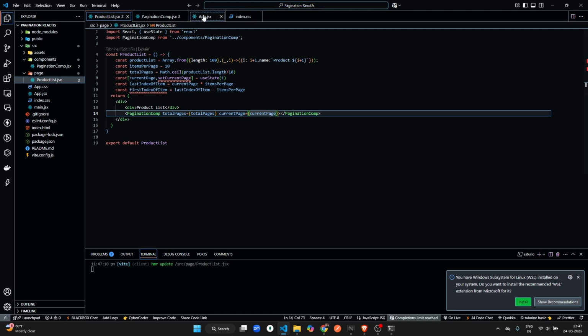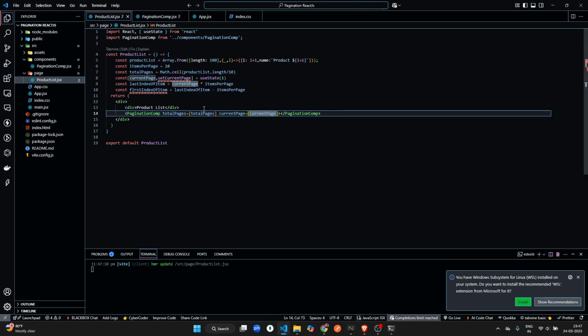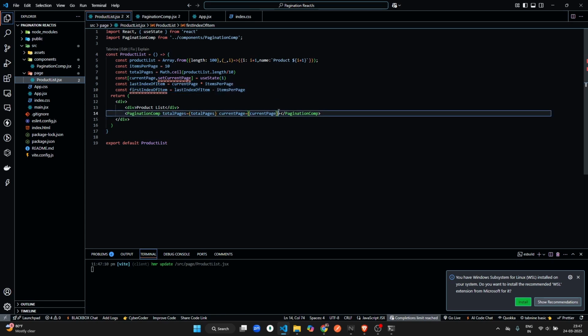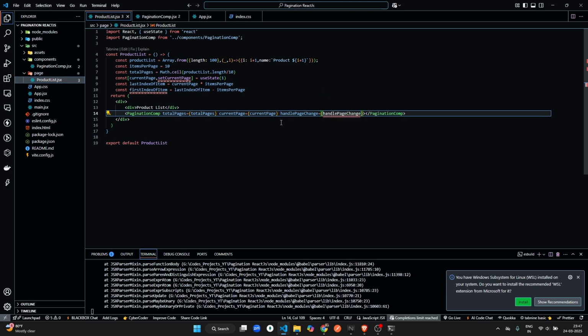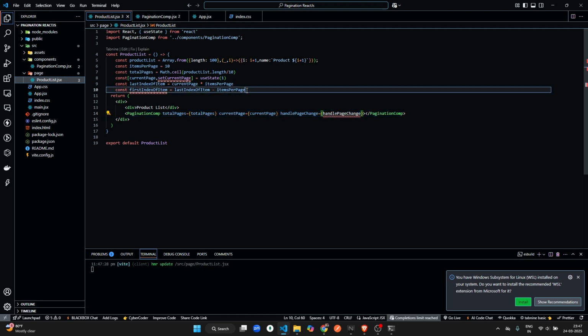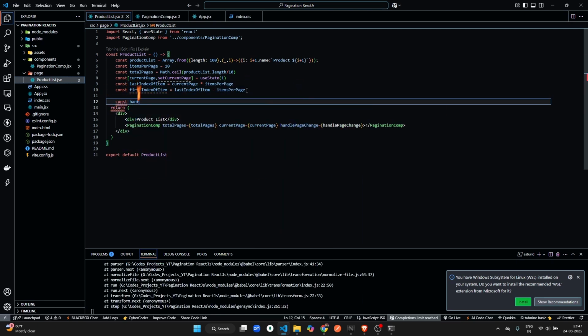And now see, I have passed this function as well, but I have not declared or written the function. So just pass it here for now and create the function of it. So let's create an arrow function, handle page change.